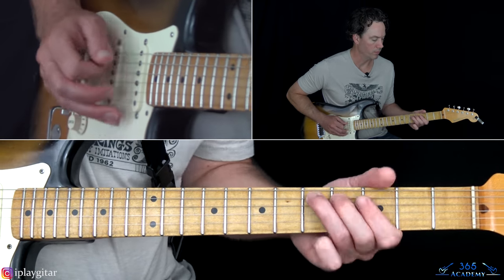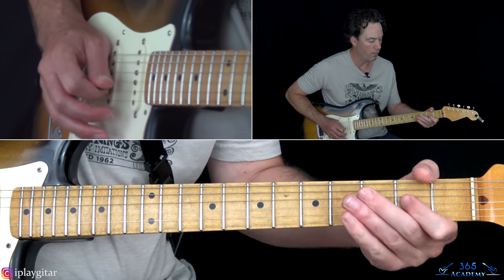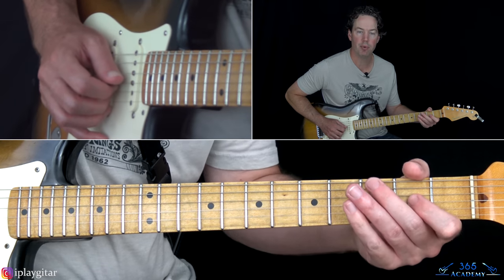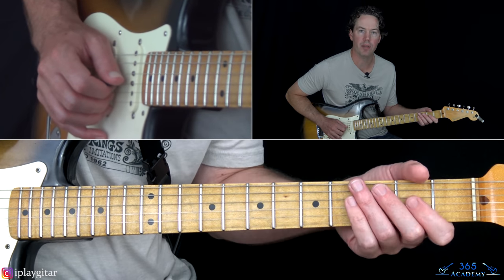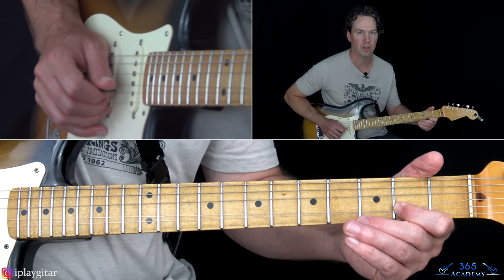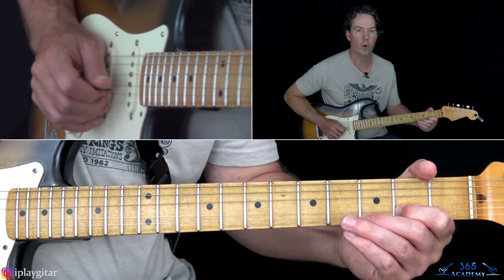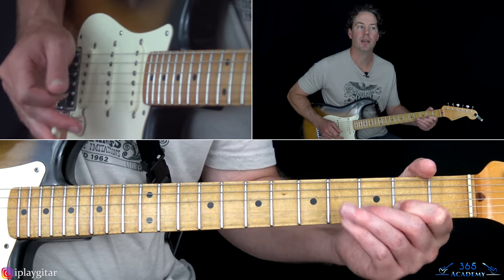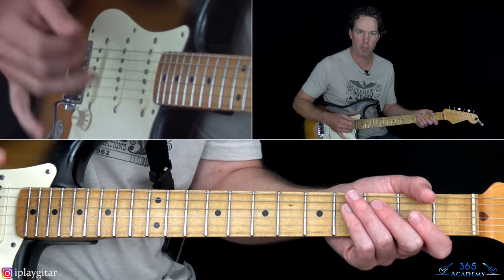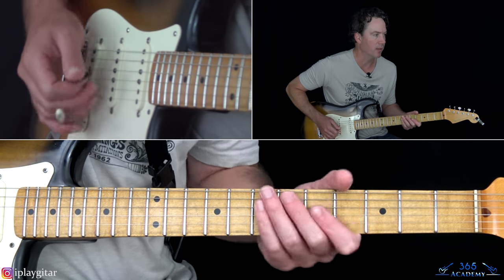So that's just kind of the 2 on the D, open G, then pull off 2 to 0 on the G, and then into that bend, the second fret there. Hold it. Now, how Gilmour does vibrato on notes, whenever he's bending a note, he uses the vibrato bar to do it. This one's kind of tight, so I don't really have it set up for that kind of thing.